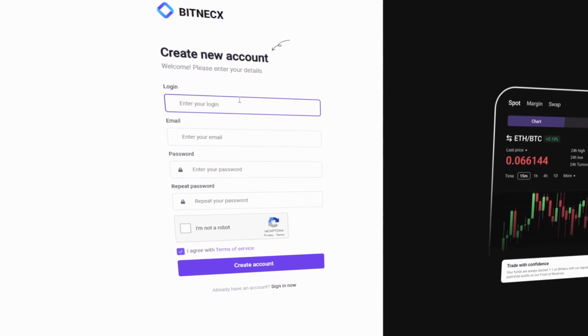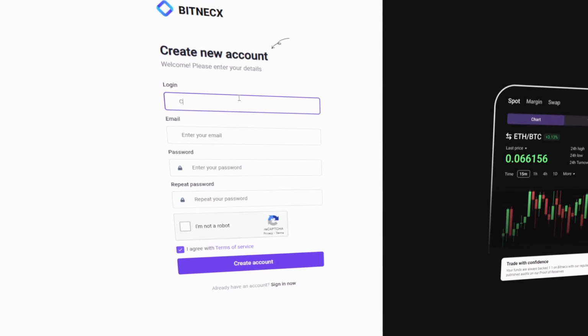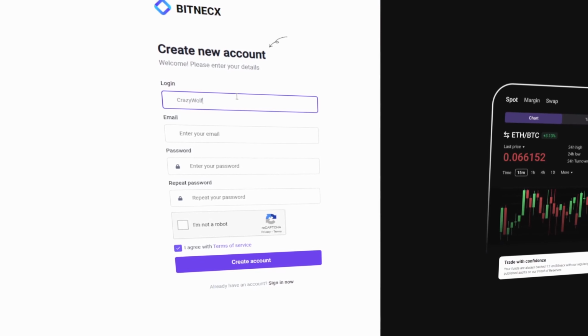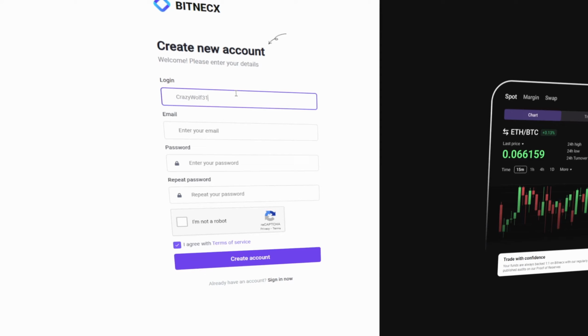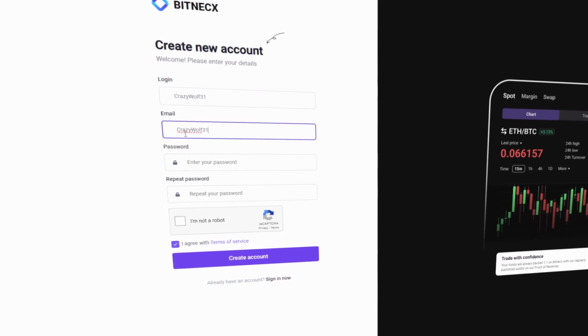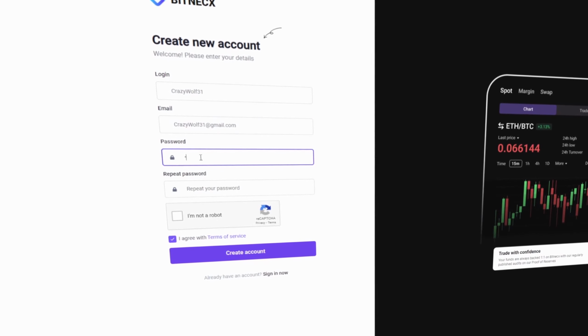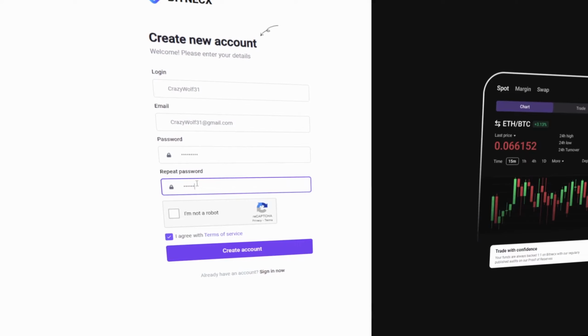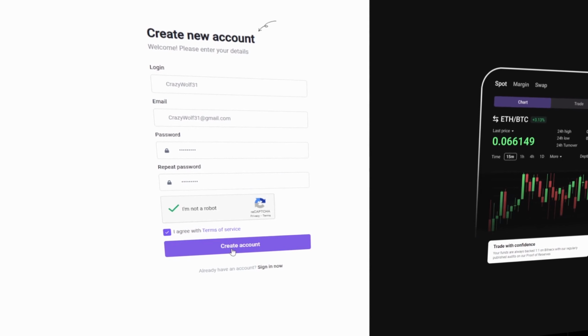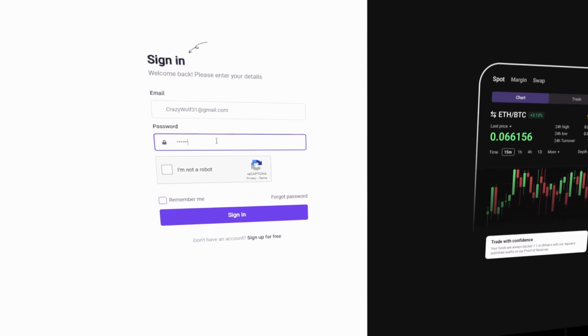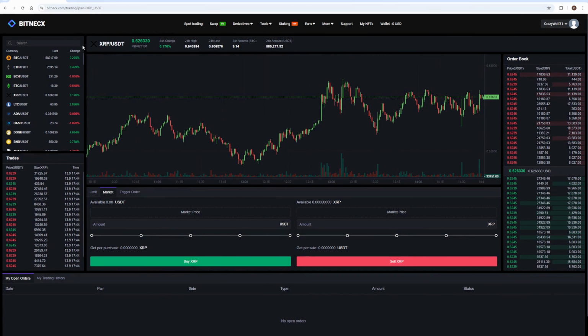Let's get registered. I will register directly in the video so that everything is clear to you. On this exchange, without KYC verification, you can trade up to $220,000 per month. As you can see, the Ripple price on this exchange is about 10% higher than on Binance. This will enable you to start making money right in the first step.